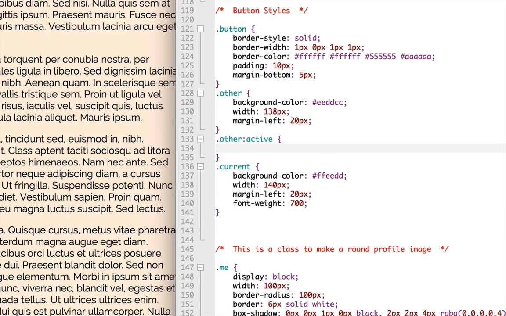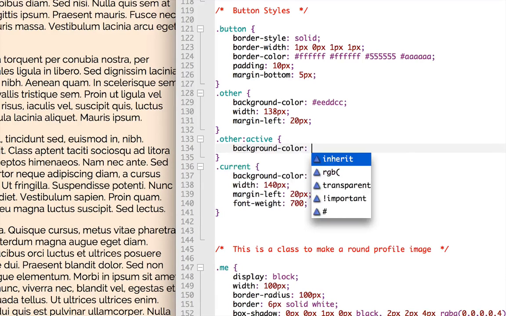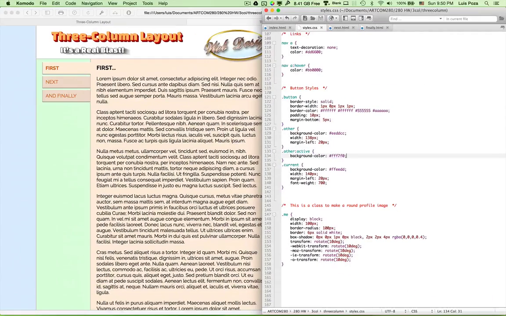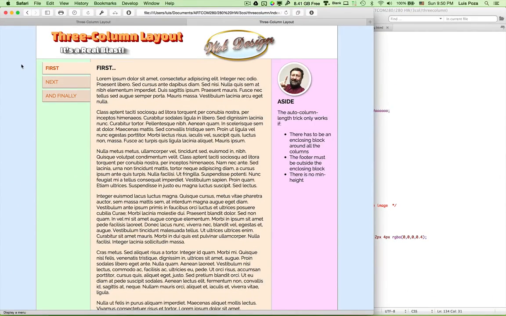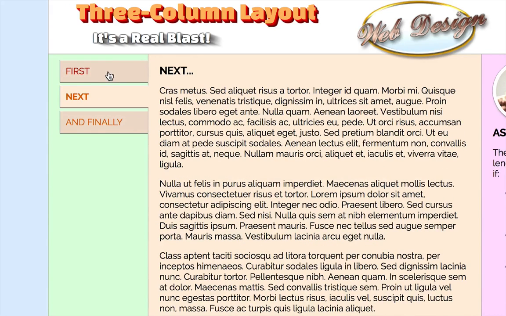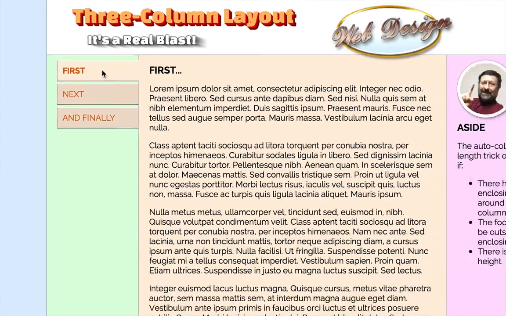And so now we're just going to change the background color. And we're going to make it a very light orange, not exactly white, but let's make it sharp. And then let's make it FF, F7, and F0. That should make it a very light orange. And now that we've done that, let's save it. And so now when we reload, whenever you click on the next, you see it flashes before it goes. See, there we go. So if you hold down, you can see the flash. That's the active pseudo class, and that's it.